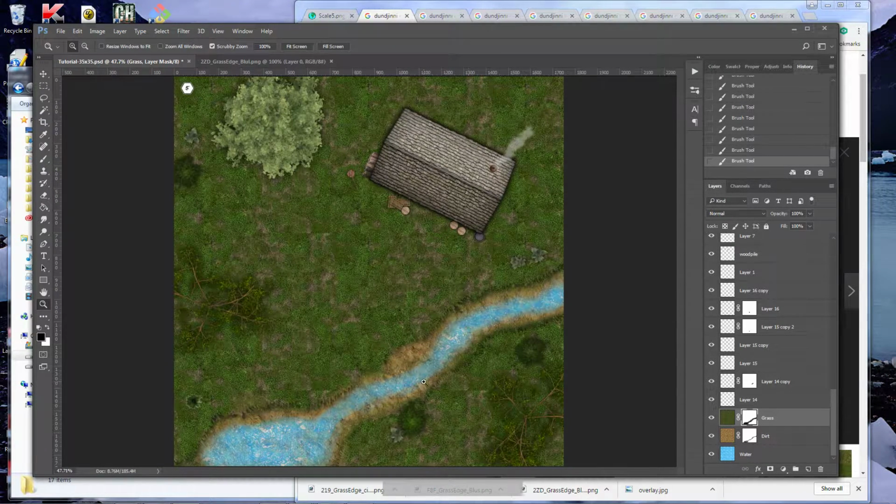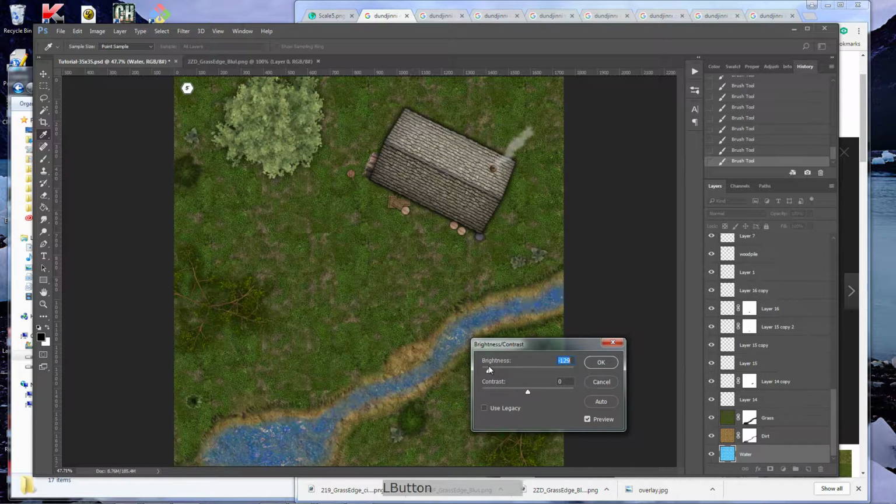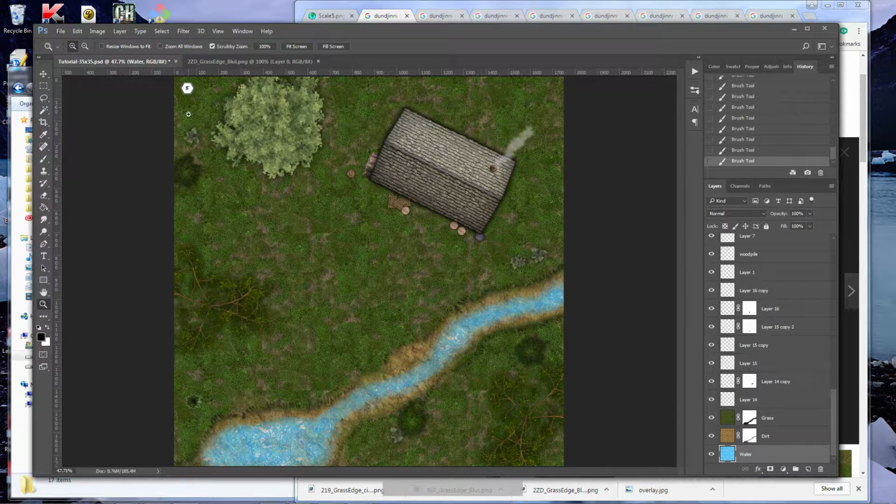Now, obviously, our water is very clear. This is a very blue water. You may want to get some different waters, or we can just darken this as you want. But again, just use your different layers. That's why in my base I'll probably have 10 different water layers for different types of waters. But that's what we covered in this tutorial of how to basically create a river within your battle map.